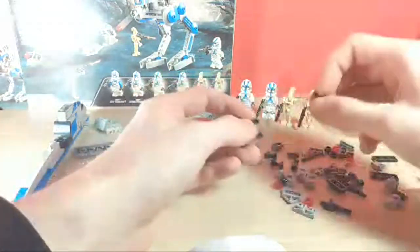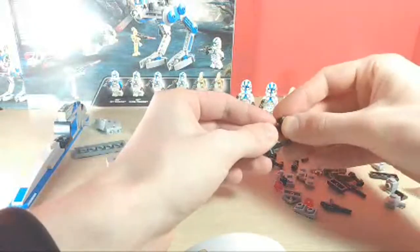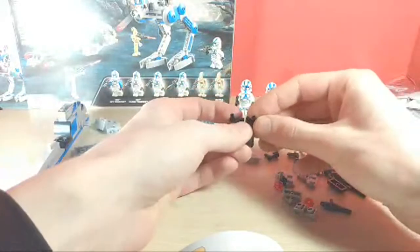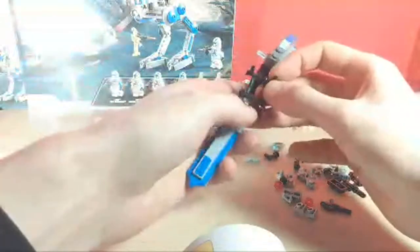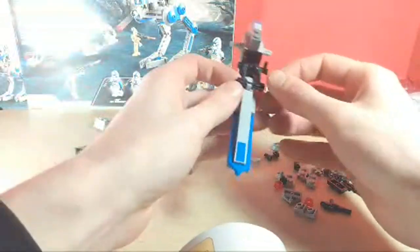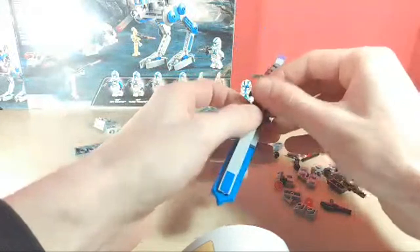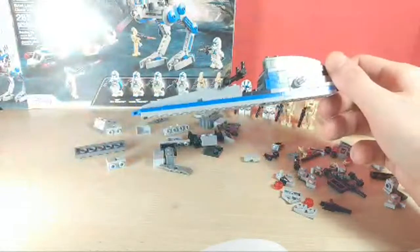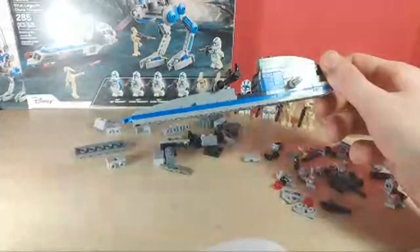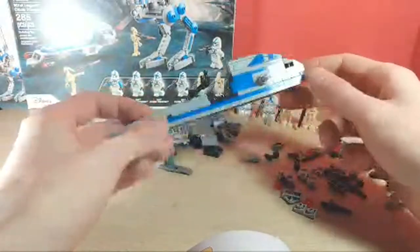Let's see. So we've got the handlebars. I can't believe I got this for $6 less than normal, because this is a tricky set to come by when it first released, and it's probably one of the best sellers for LEGO right now. And there we go. I like the handlebars for that. That's pretty cool. Why is it so bright on the picture right now? There we go. Okay. What was I saying? I can't believe I got this for $6 less than normal.